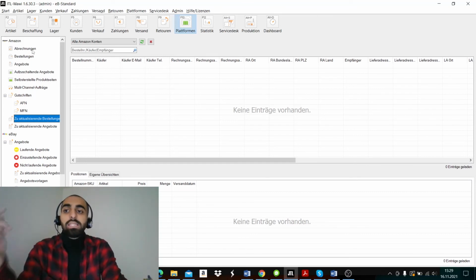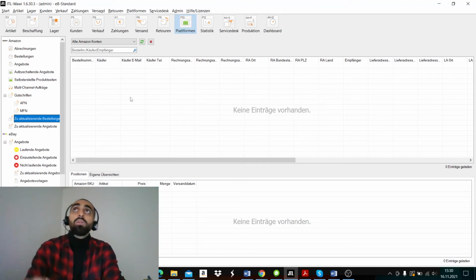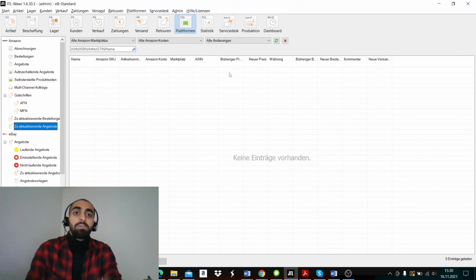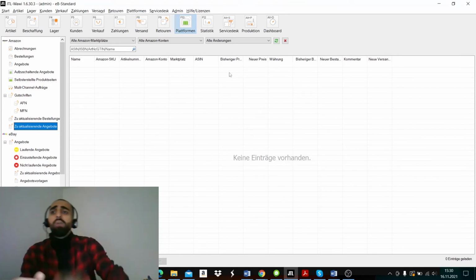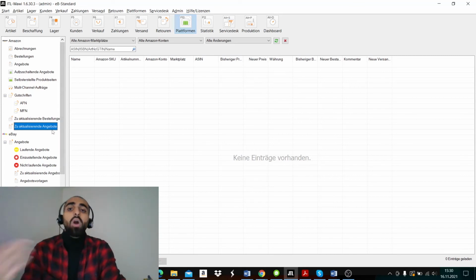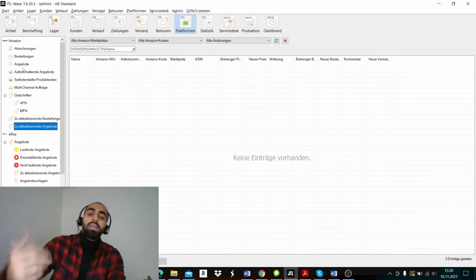So it's basically the same thing, but you can update it even more over here if there are any changes that happened. And the same thing goes for the Angebote. So if you created an offer and you want to change it and update it, you can update it over here. Or if the update did not occur, it will be sent here as well.